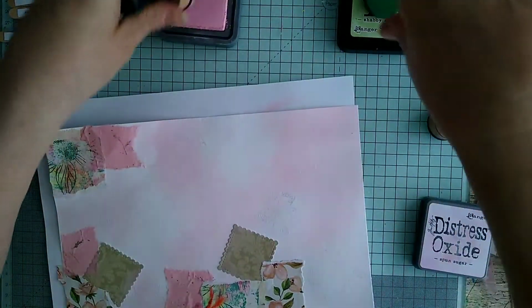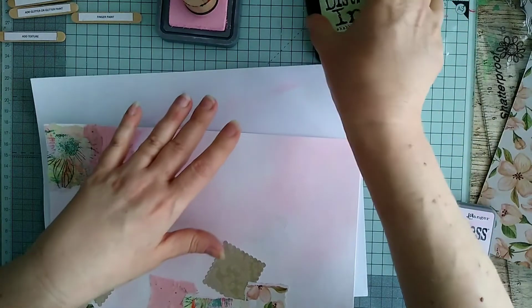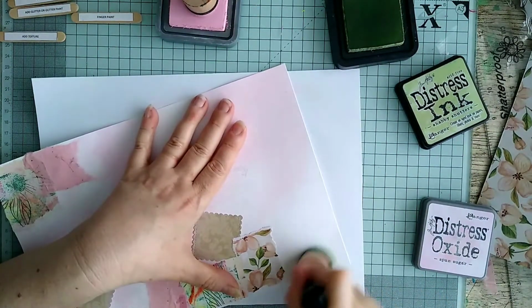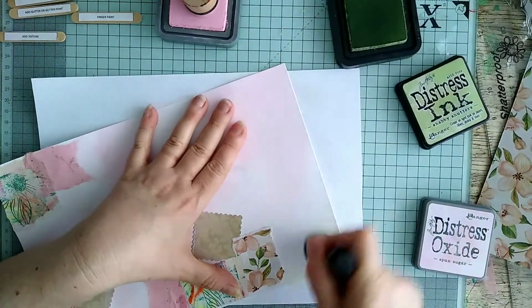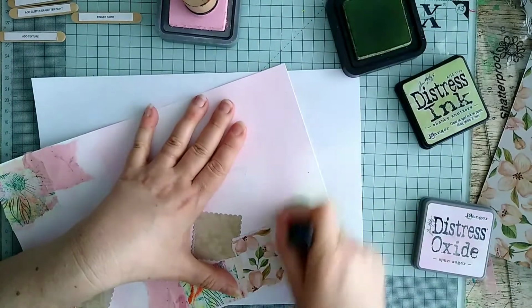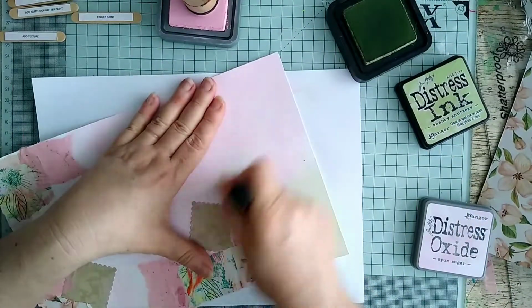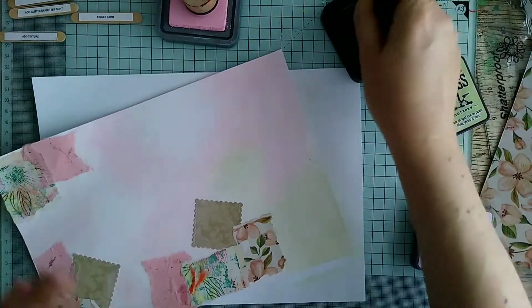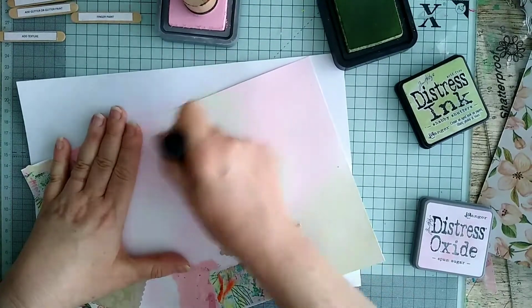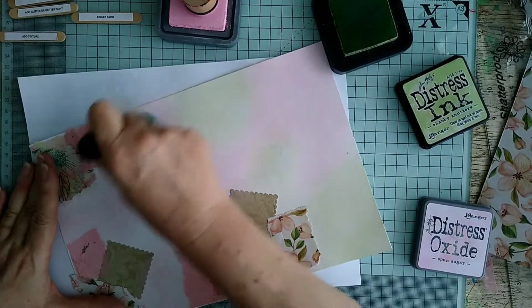Let's see. Just checking that there's no really dark green on that before I ruin this. Well, I'm going to start in the corner just in case I don't like it. So I'm just hopefully putting on some colour that's not too bright and in your face.